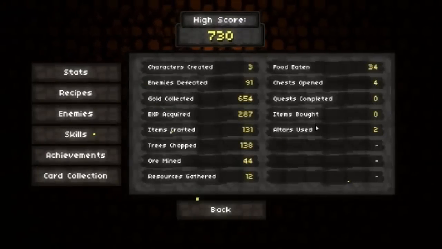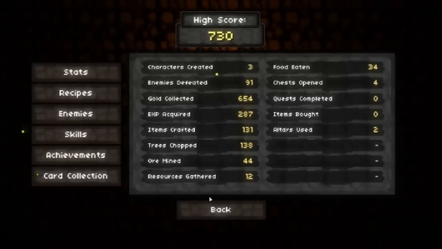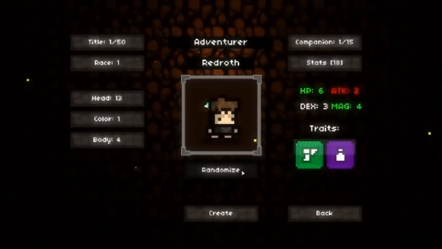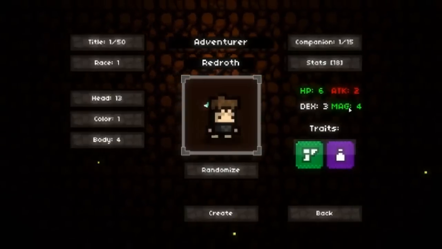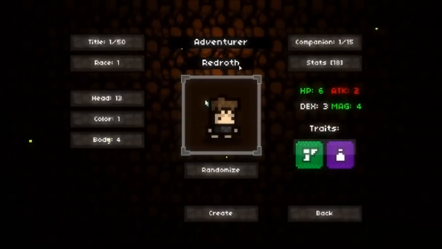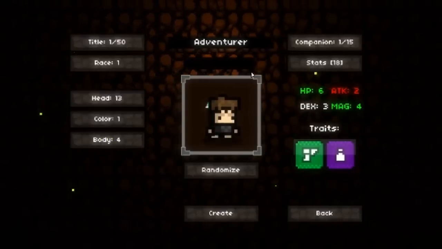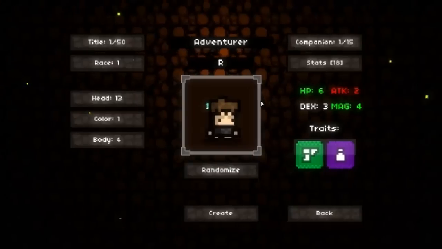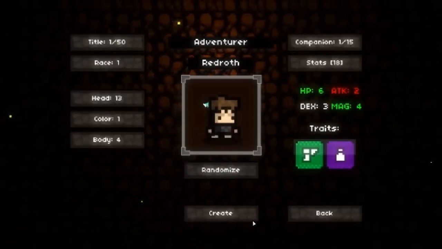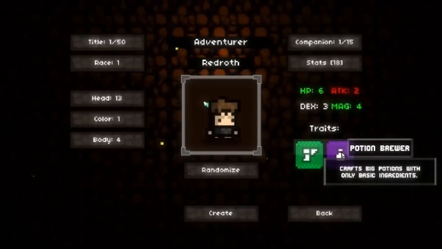And today, I think I want to do something. I want to try to make it so that there's one run every single episode, and I'm going to try to not reroll our stats. Now, we got a Red Roth. I think I'm going to keep their names too. So we got a Red Roth, my boy Red Roth over here. I'm going to keep their characters too. Yeah, Swift and a Potion Brewer.